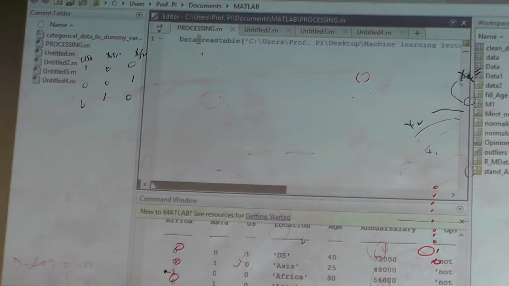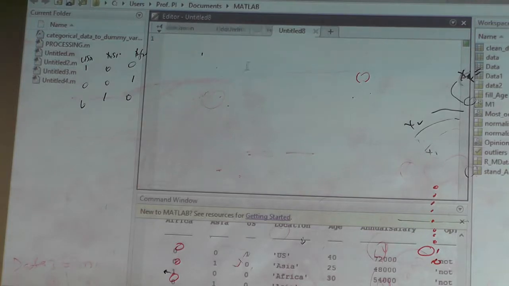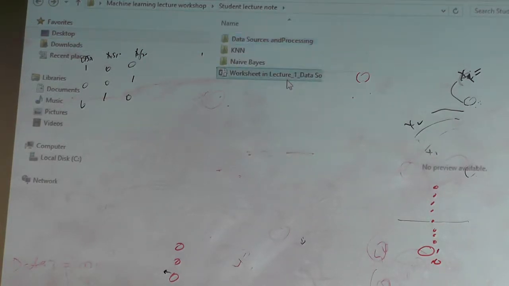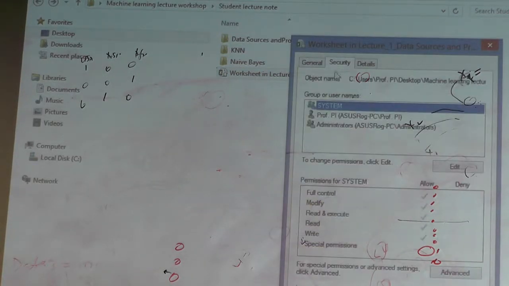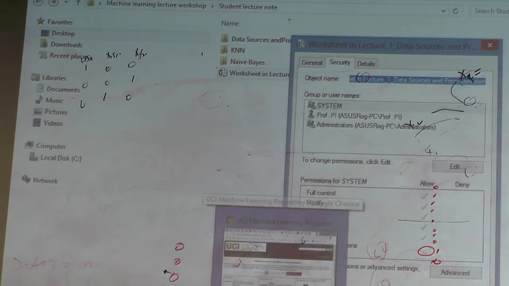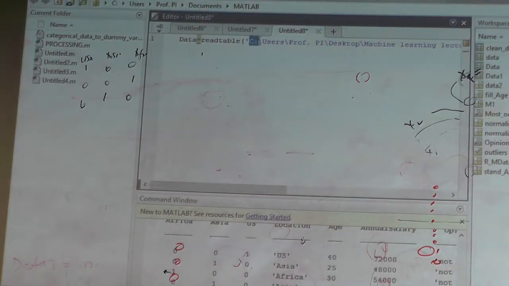I'm going to copy that. Okay, open another section on title. I've done that now. Okay. Now I'm going to go to my data and take the import. See how much I have. What did I call it when I saved it? Worksheet. Worksheet in lecture one. Oh, okay. I'll go there, open the property as usual, I'll copy it. Okay, then I'll go back here. Then I'll place this.